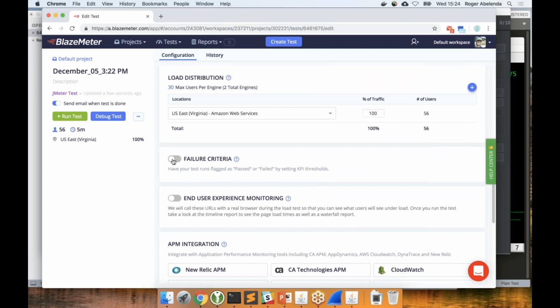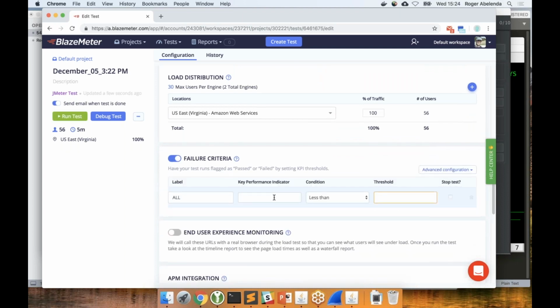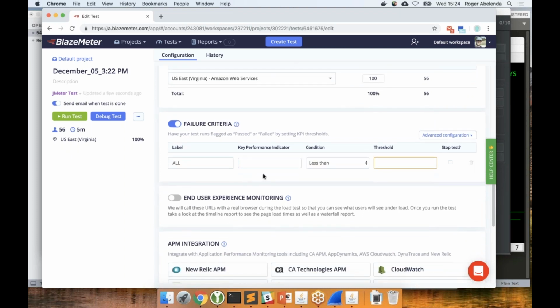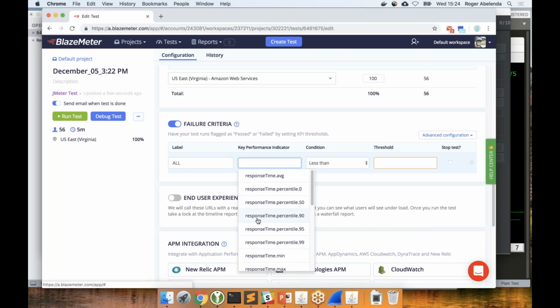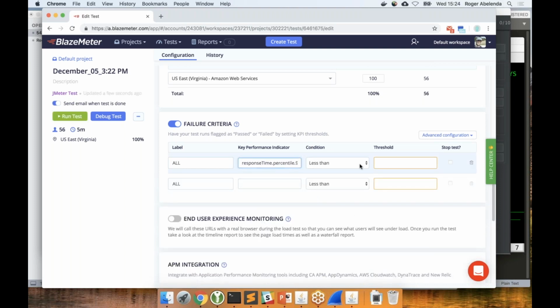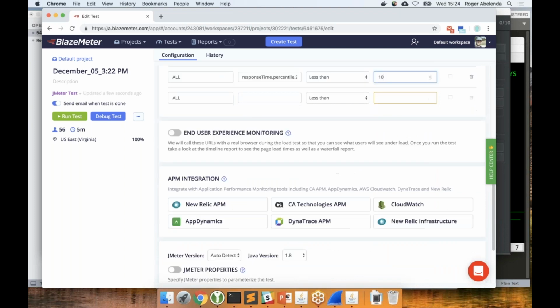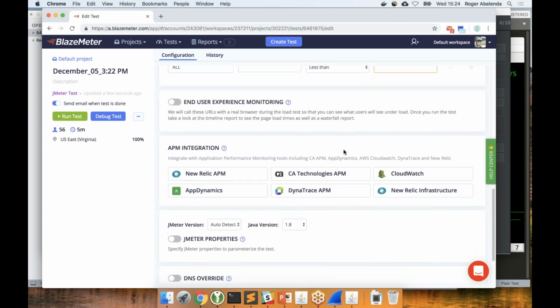And you can also specify failure criteria, which are really helpful. I mean, by doing that, like in JMeter, you don't have any way of specifying, okay, if the response time in average is, or in the 90 percentile is more than 10 seconds, then the test will fail. There is no easy way on JMeter to do that. So here is really easy to do because you can specify response time percentile 90, less than, I don't know, 10 seconds, okay? And that we will talk more about that while the test runs because it takes some time.